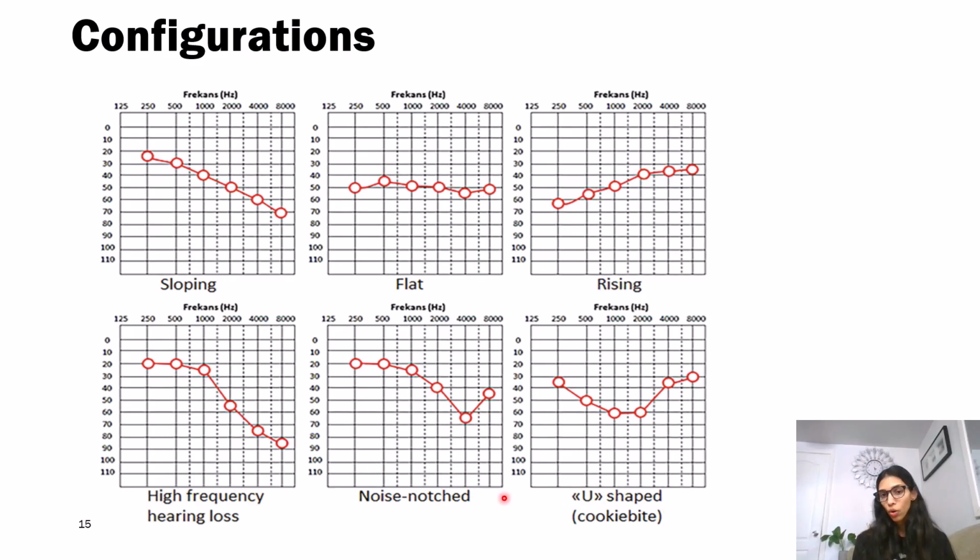And then we have notched. So this is an example of a noise notch. That is, at one particular frequency, there will be a 20 dB difference from the adjacent one. So that looks like a notch. So these are the different types of hearing loss. Based on this, you can diagnose the patient. You can say that it is mild to moderate sloping loss, or you can say high frequency sloping hearing loss. And based on the configuration, again, you can interpret the results.